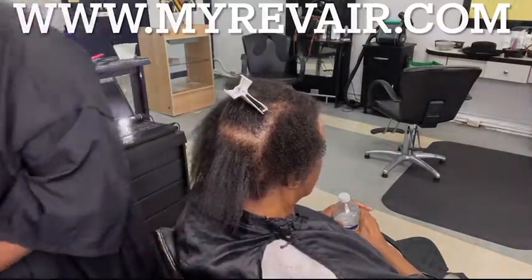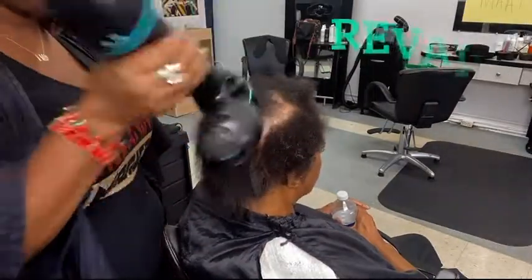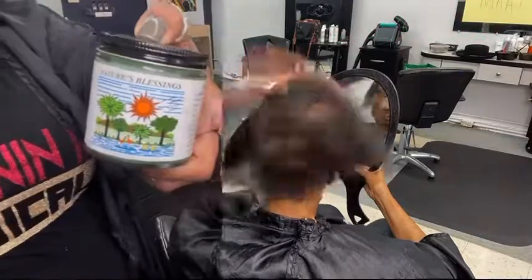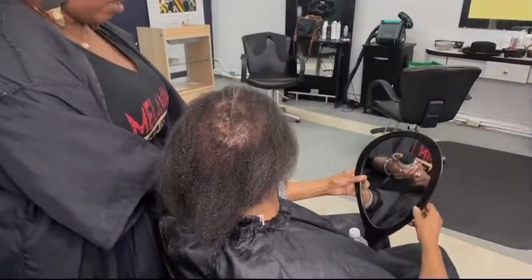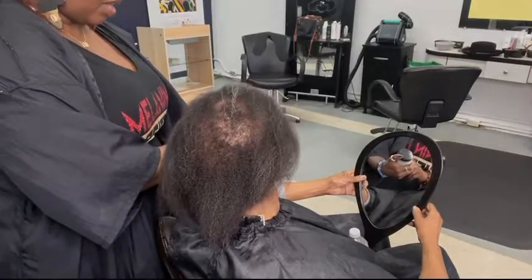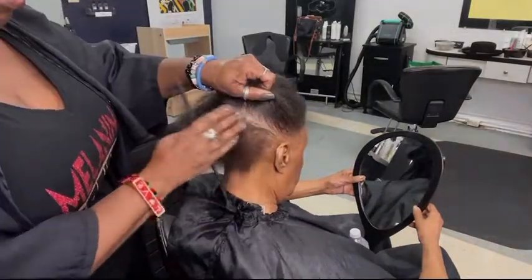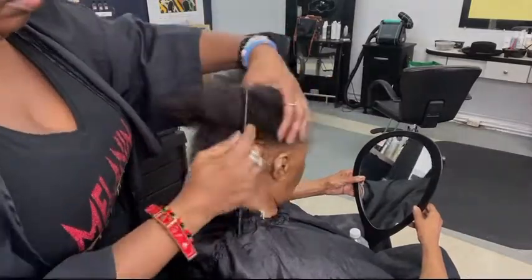And so for her, this would be worth the investment to protect the hair that she has left. So here I'm just going through to show you that I did Revair her entire head of hair, and she was impressed. So the top of her hair, you can see there was some stress. And here I'm just showing her a very light pomade that's formulated for her scalp and her hair. And it's very light, and it'll be able to wash off.